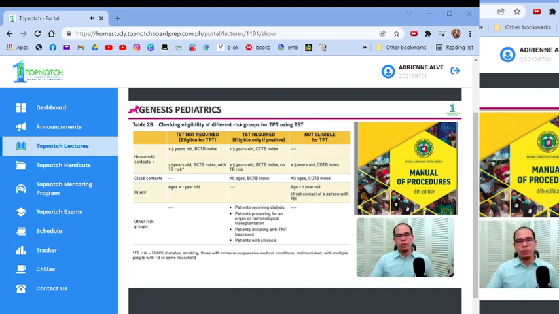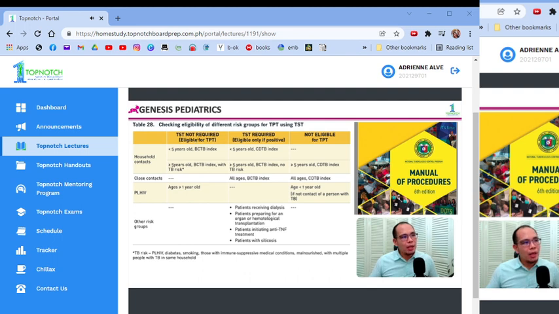So sabi dito, household contact. Kasama mo siya sa bahay, nakatira sa bahay, okay? If your patient is less than 5-year-old and it is bacteriologically confirmed exposure, ibig sabihin yung tatay, bacteriologically confirmed na may TB siya, TB culture, AFB stain, gene expert, you don't have to go to your tuberculin skin test, mag-treat ka na agad ng prophylactic therapy, okay? Again, the premise is your patient is not TB symptomatic or he doesn't fulfill your TB disease, okay? Dapat hindi siya disease. Otherwise, if disease siya, full treatment regimen lang. Pero if hindi siya disease, na-expose siya kay daddy, tapos less than 5 years old, bacteriologically confirmed si daddy, huwag ka na mag-skin test, treat na agad.